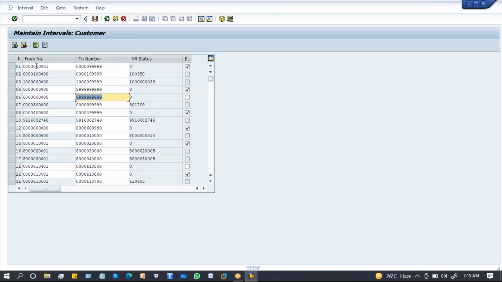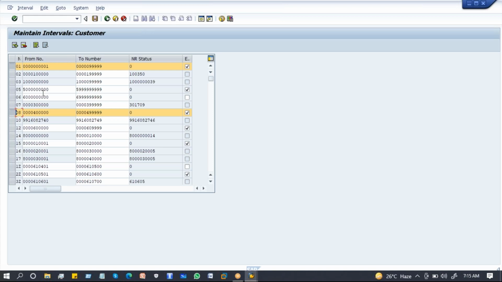On the server I'm using, from here till here they are SAP standards. On the servers you're using, if you find a number range below 1 lakh, don't take it. Always prefer to find a number range above 5 lakhs, because in the system 0 to 4 lakhs are occupied for the standard setups.